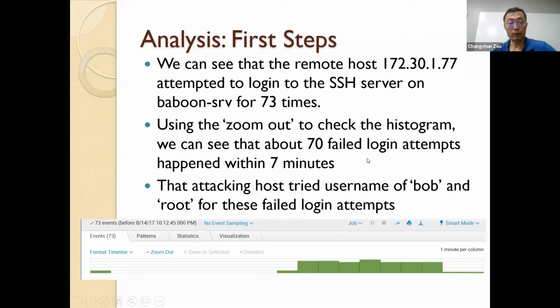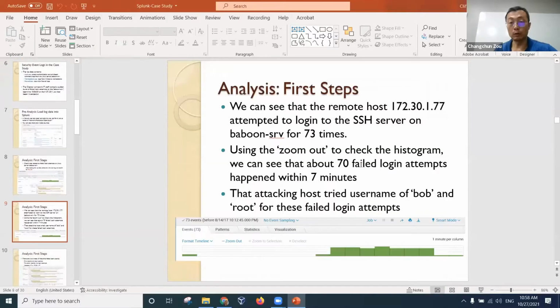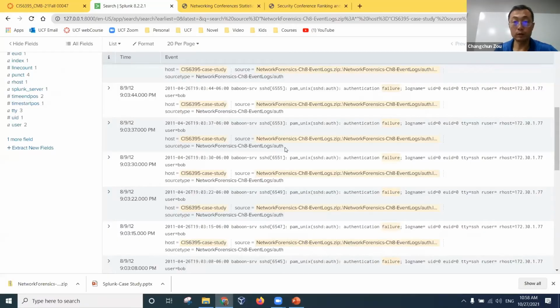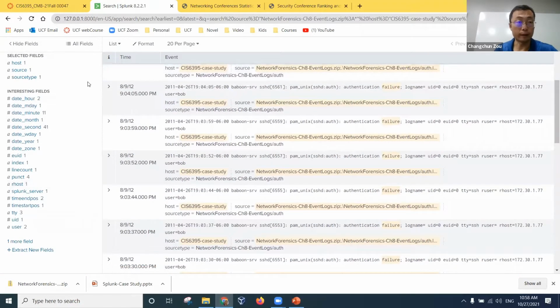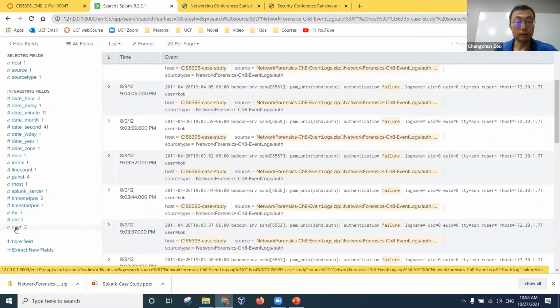And we want to know, first, what username the attacker has tried. Luckily, Splunk has extracted the user field here.